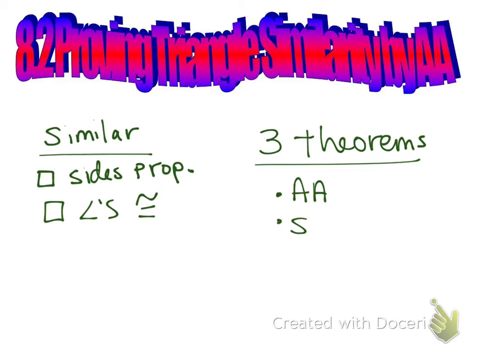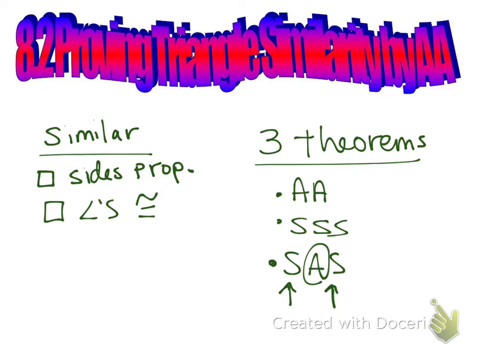The second one is side, side, side. What do the sides have to be for similar shapes? The sides have to be proportional. So if all the sides are proportional, then the triangles are similar. That's enough to prove the triangles are similar. You don't have to know anything about the angles. And then the last is called side, angle, side. Again, what do the sides have to be? Proportional, and the angles have to be congruent. So if you have two proportional sides and an angle in between that's congruent to an angle between the other two, that's enough to prove triangles are similar. So there's 3 of them.